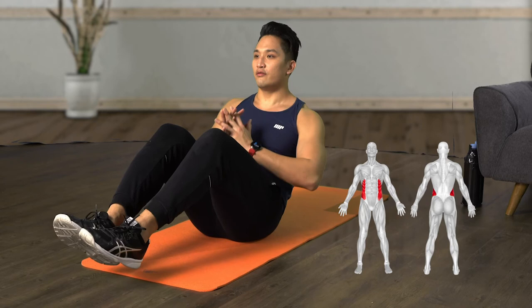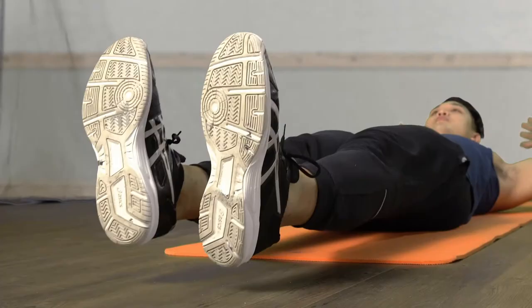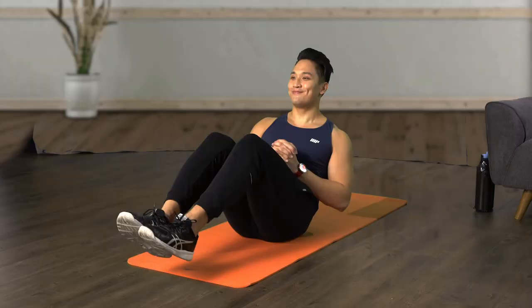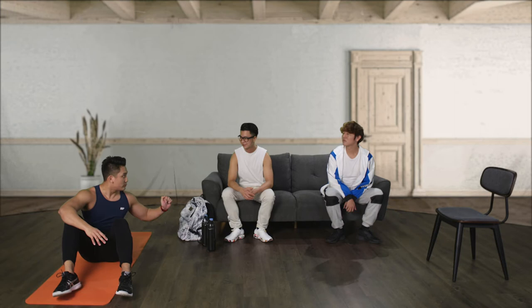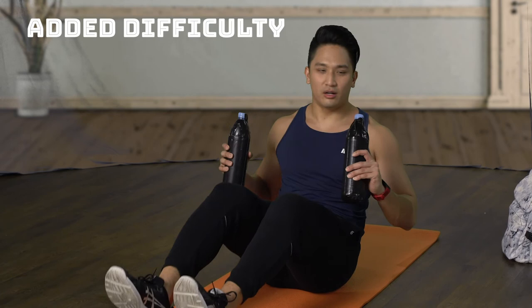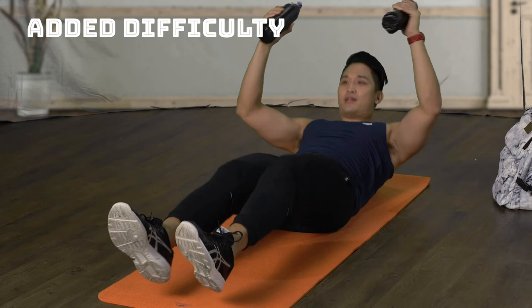Feel your obliques engage. From here, back. Touch, side. Very easy one. For added difficulty, if it's too easy for you, don't worry, we got our dumbbells. So, you can try holding it here. Legs off, very easy. Just gonna straighten together at the same time. Don't touch the floor. Bring it up, hold it together.